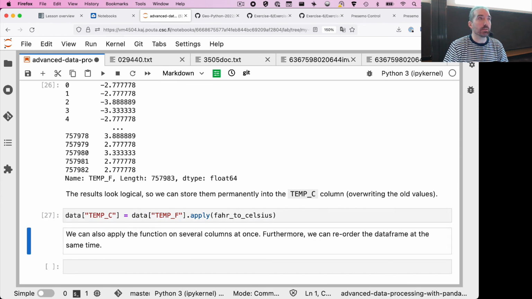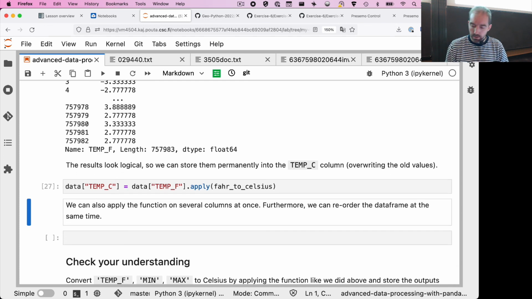Again, if you do that, you'll see that it's very fast, and that is one of the benefits of using this approach, is it's much faster than iterating through row by row, because if you think about it, what we were doing row by row is we basically have to go to our data frame, extract the row of data from the data frame, use one value out of that row, do a calculation, store it, and then go to the next row. And each time you're extracting this, it's slow to take out those single rows one at a time. Whereas here, we take the entire column at once. We basically convert all the temperatures in a single operation, and it's much faster as a result.